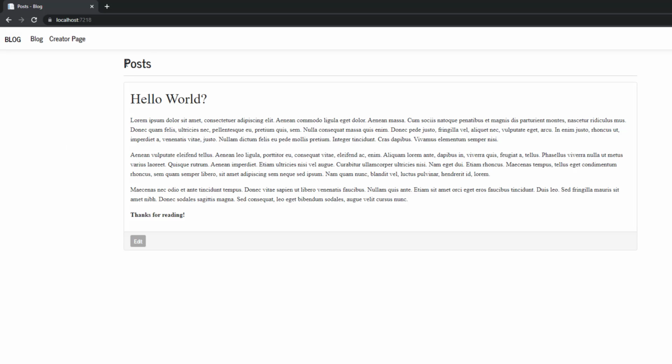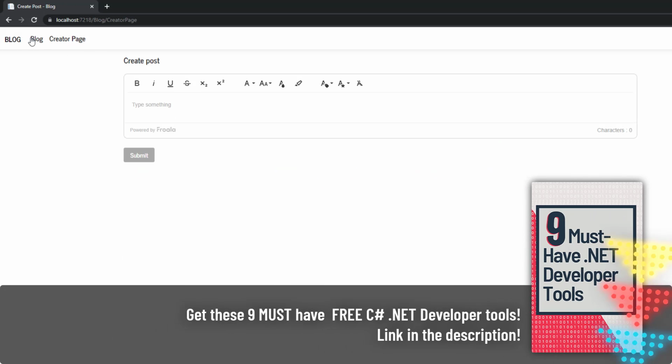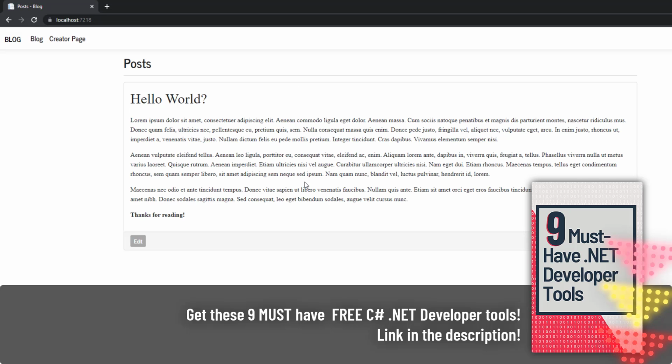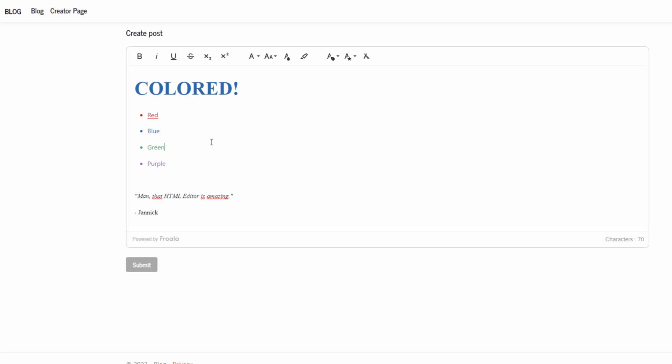You can now see that we have a nicer looking font here, right? So some elements have definitely changed. Very cool. And this is the way how you can get rid of that default Bootstrap theme that everyone out there is using, right? Okay, so we are done now, and that is how you can create a bloggish web application using the amazing HTML editor provided by Froala. You can find the entire source code of this project in the description below.